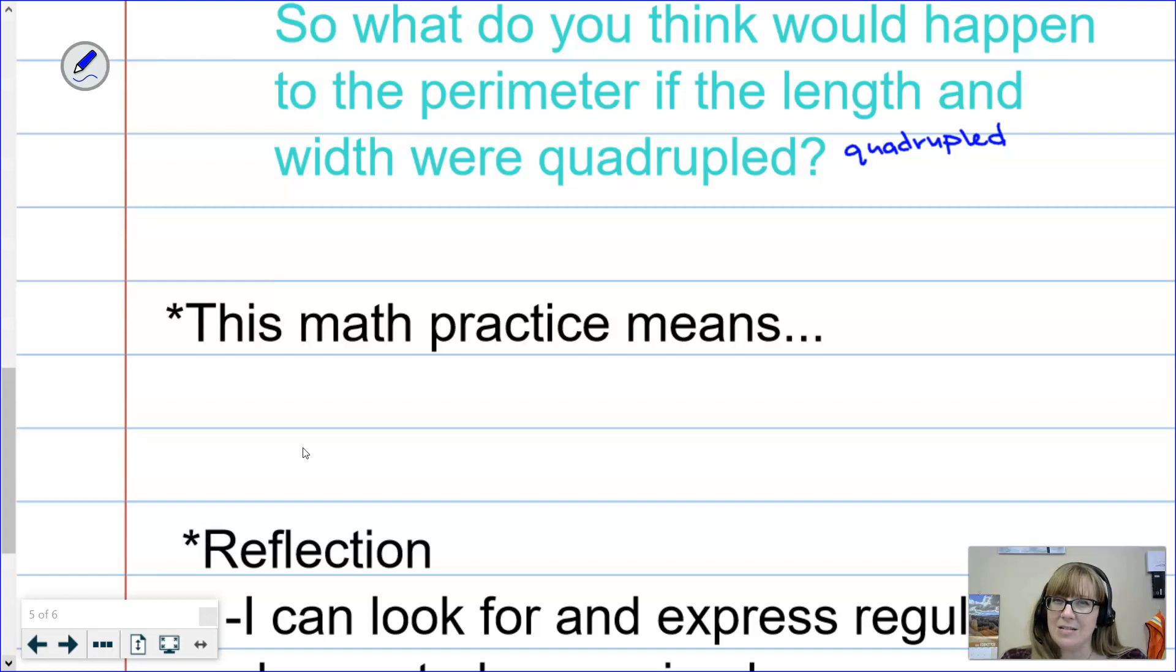I'll give you some ideas - some things that I think are helpful to include when you put it in your own words. In each one of these examples there was some sort of repetition, some sort of pattern. Once I recognized that pattern I was able to use it and make predictions about future problems. That has something to do with math practice eight, so keep that in mind as you're putting it in your own words. Once you've done that and you have written it down in your own notes, you need to make sure that you remember that this is a Canvas homework assignment. So after you're done watching the video, go ahead and plug this into Canvas so that you can get credit for that.